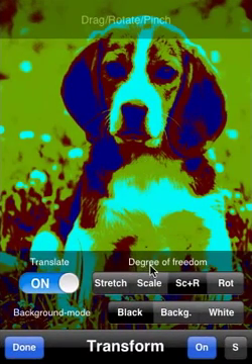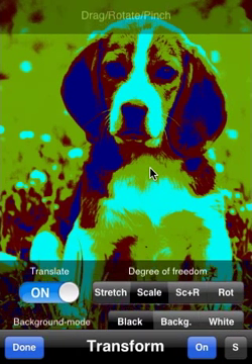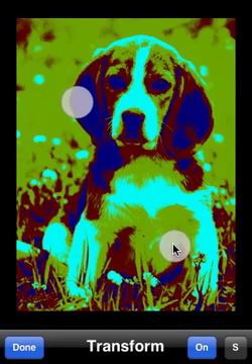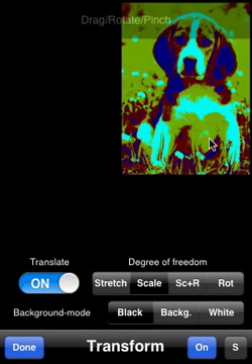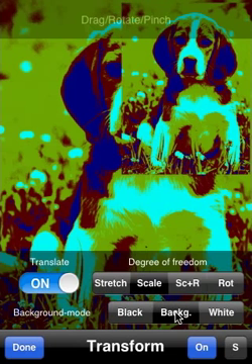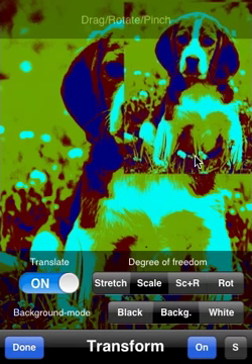Again, I just don't want to accidentally rotate it, so I will just use this degree of freedom with scale and translate. And now let's move it to the upper right. You don't see the other picture because you have to say that the background of this transform effect is not black, but the background of it is just the result of the gradient map.